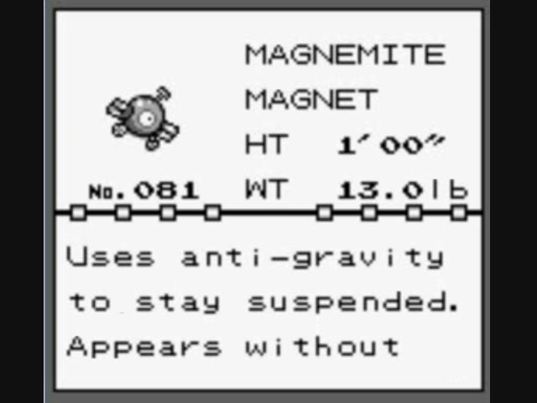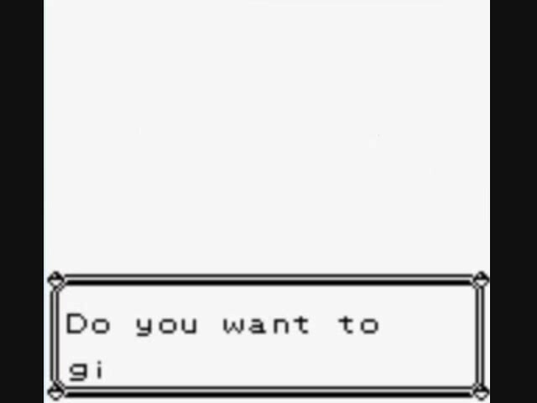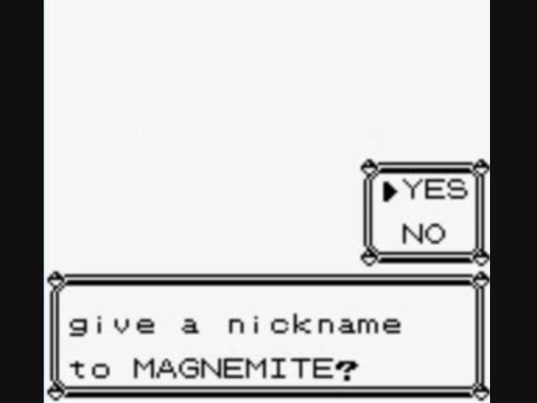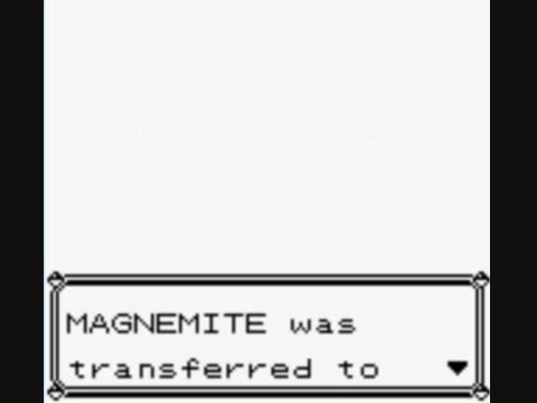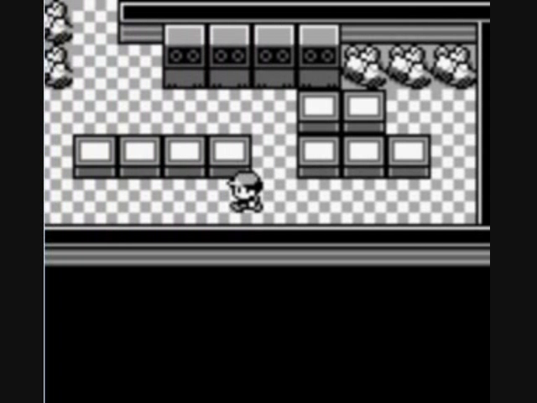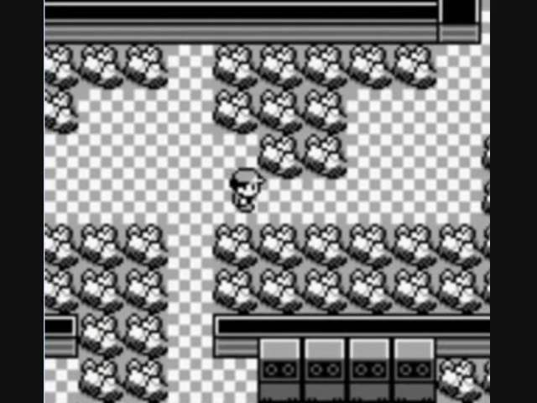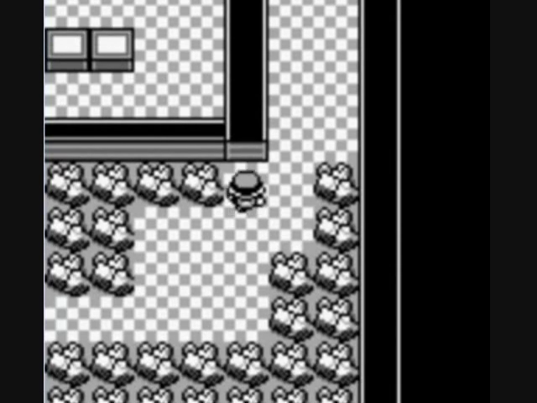It's a Magnet, just like Magneton, uses anti-gravity, stays suspended, appears without warning, and uses Thunder Wave and similar moves. So possibly my Magneton has Thunder Wave, I'm not sure. So I could use that to help me with getting my Zapdos. So I'm not going to give it a nickname, and that takes care of the two Magnets. And to be one of the Steel Pokemon in the second generation. So we're looking for 3 more Pokemon, Raichu and Electrode and a Zapdos. Obviously all electric.